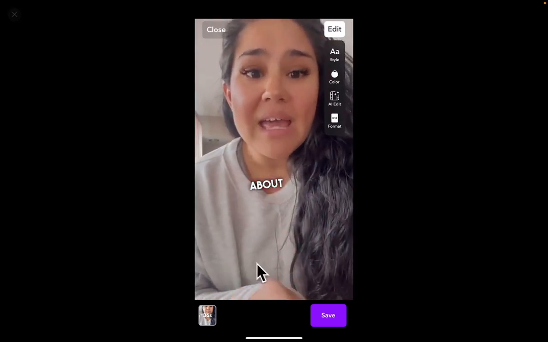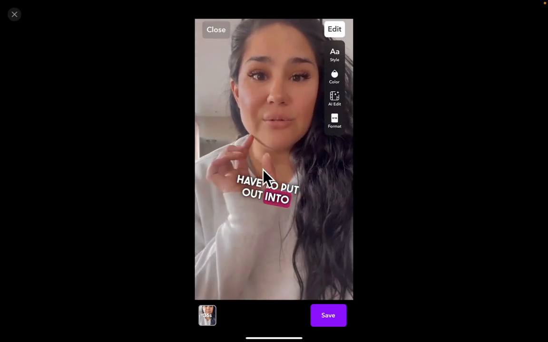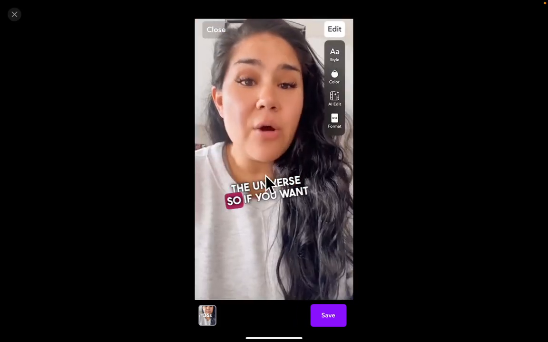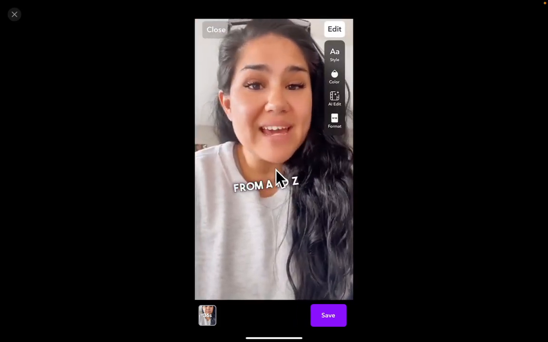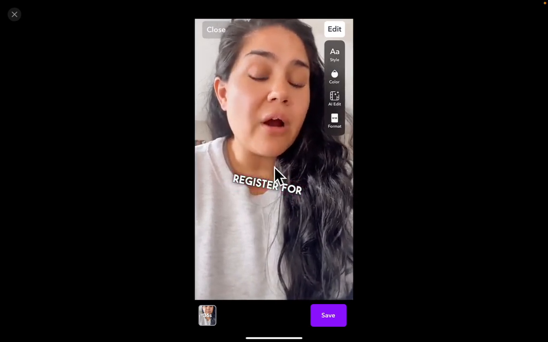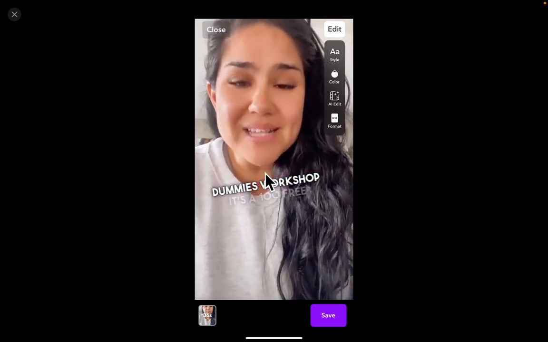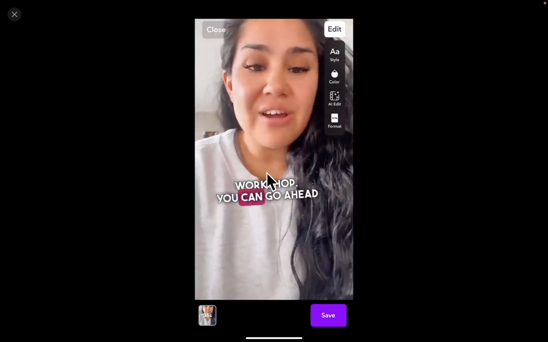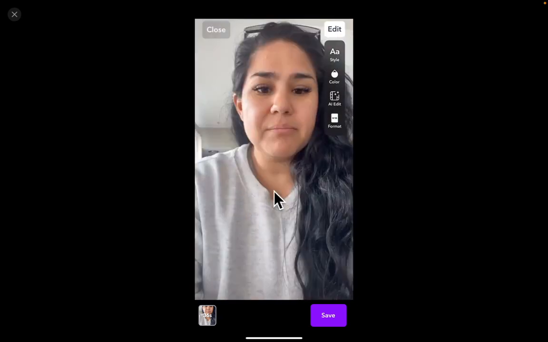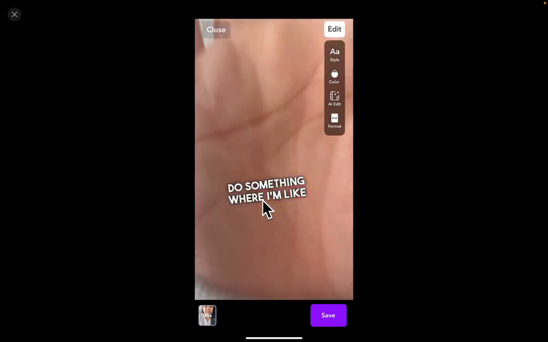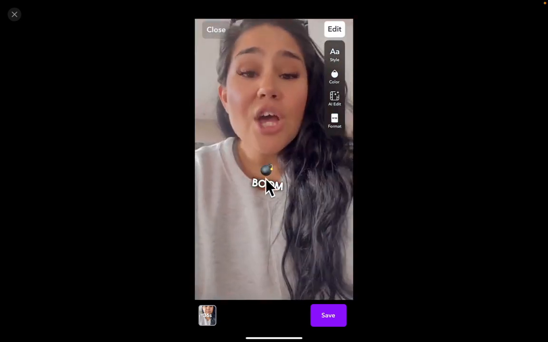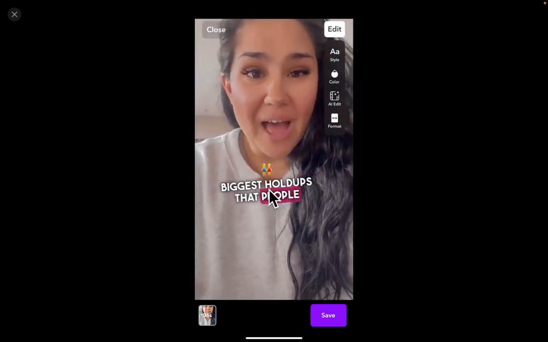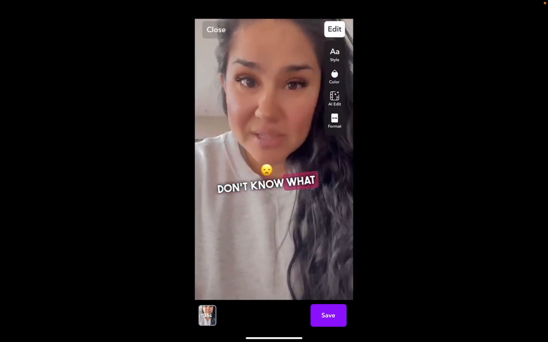And just so you know, there is a setting right before the screen where it asks you, would you like us to put emojis in it? So you do have to do that in the settings, I think, or right before this. There's somewhere in the app that you do this. So now basically what I do is I watch the video from beginning to end, and I make sure that any of the captions aren't misspelled, or maybe I really don't like a certain emoji. And basically you hit edit up on the top right.